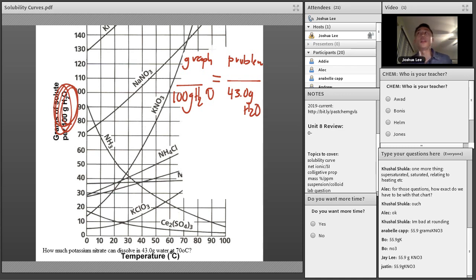This is kind of like you're trying to make the perfect Kool-Aid. You want to follow the recipe to a T, but you have a random amount of water left. You want to add enough Kool-Aid into your water so that it's not too dilute, not too watery, and not too concentrated. So we're looking for X grams of KNO3.